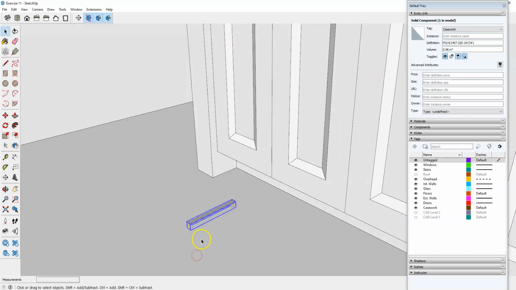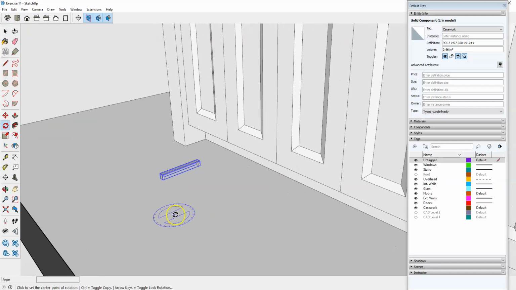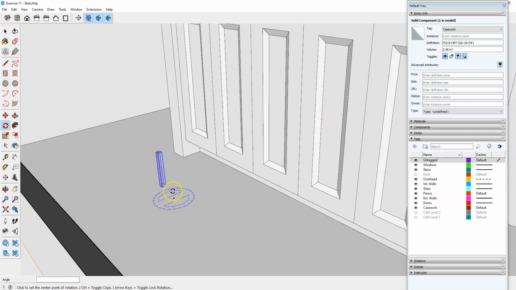It's in a funny position here, so I'm going to have to use my rotate tool to get it on the face that I want. So I'll hit Q on my keyboard. And then again, here's where you can use those arrows to find the correct axis that'll help you rotate it into place. And once I find that, I'm holding down Shift to keep that locked. Create a starting point, specify that axis, and then I'll rotate it up 90 degrees.